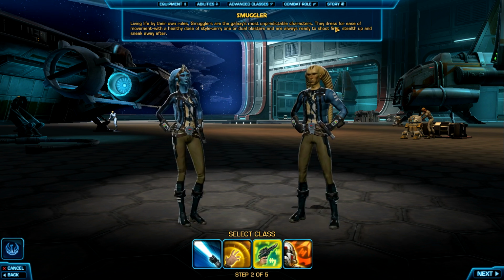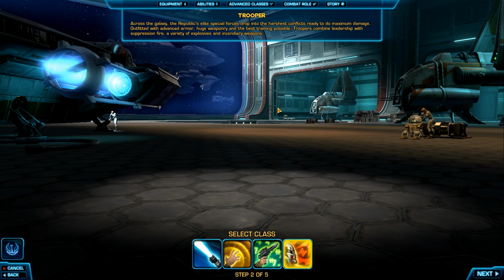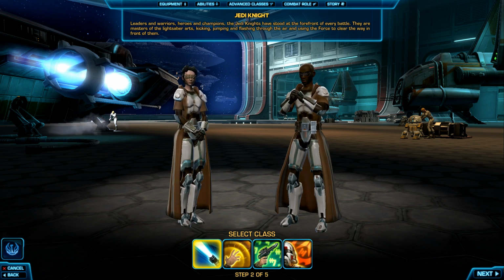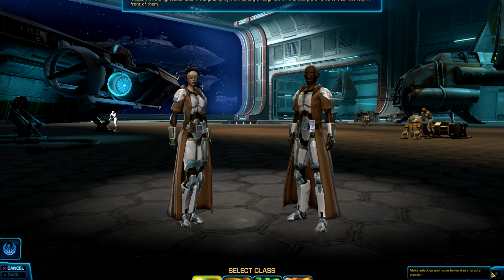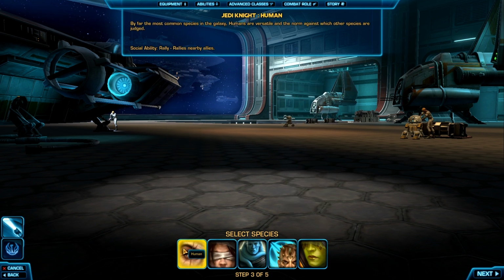Here you can see the different races. You have the Twi'lek and the Mirialan and all that. There's four races. There's human and the little horny headed guys. I always forget what those guys are called. It doesn't even matter. The Darth Maul guys.